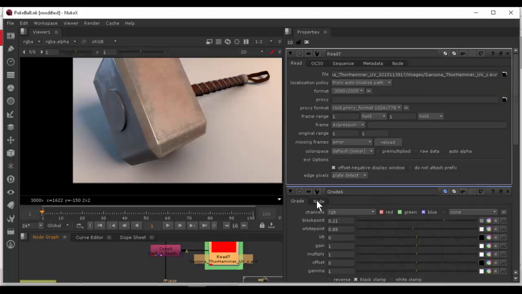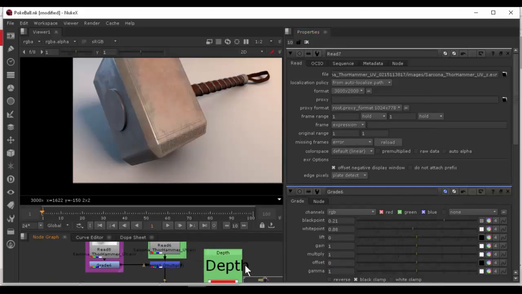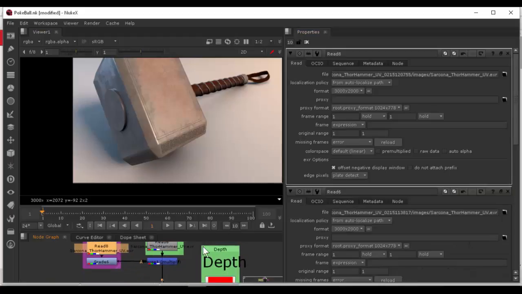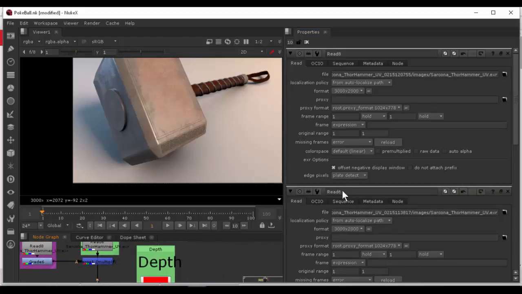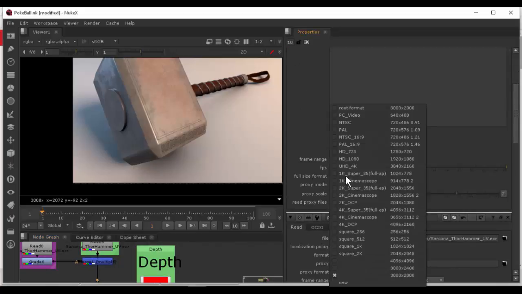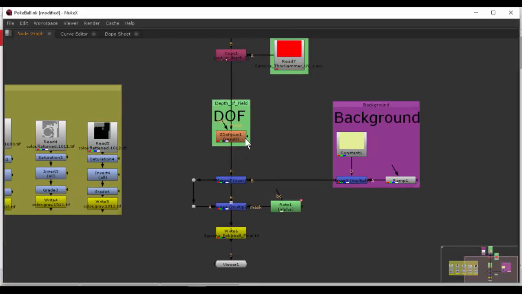Lower my depth. On each one of these, because of my different file size, I had to make sure that I changed my resolution to the current resolution. So on each file, 3000 by 2000. I also clicked in here and hit S. Oops, there you go. And then change this full size format to 3000 by 2000. So that was good.